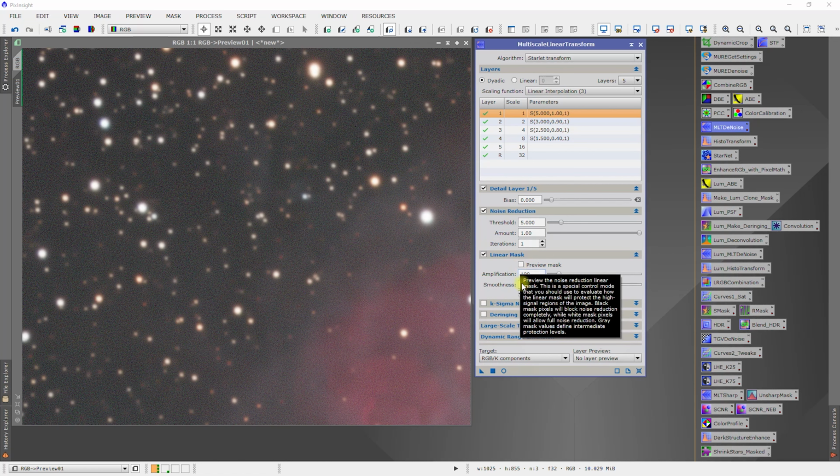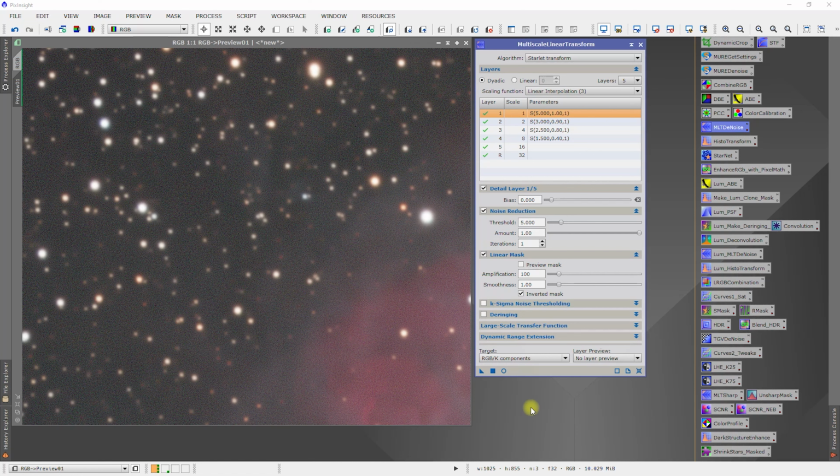Now, you'll see a lot of tutorials where you create a luminance mask and apply it, and the process is pretty good about doing its own mask. And we're going to make masks later on, and if the process can do it and it can do it well, then let's not reinvent the wheel.